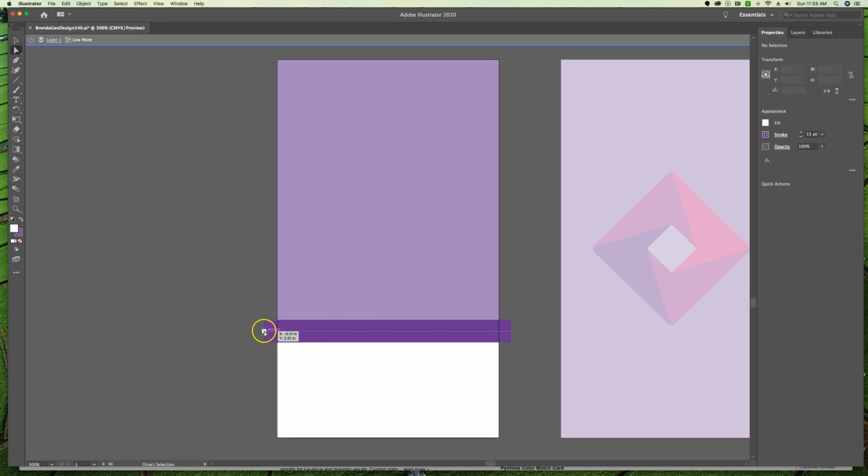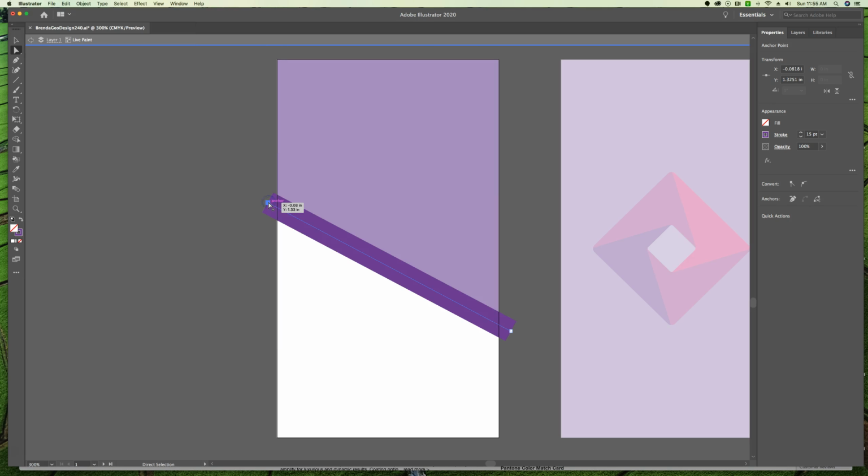We're going to click on the left anchor point of this, and we're going to drag it up. And when we let go, look at the power of the live paint. It filled in this new area with white. If this would have been a traditional, not a live paint group, this rectangle would have still been all purple down in here, but because we're in live paint, we're able to reshape it.